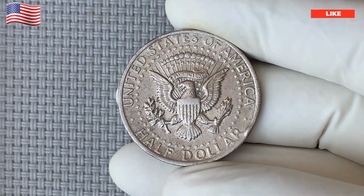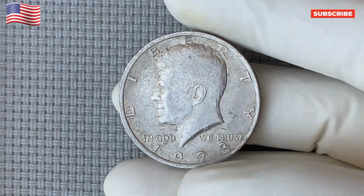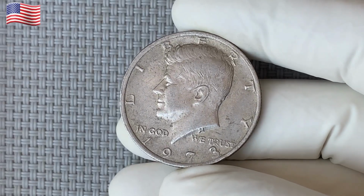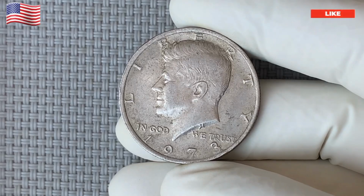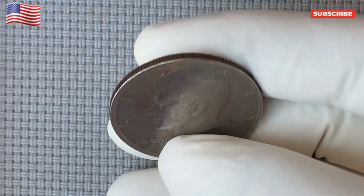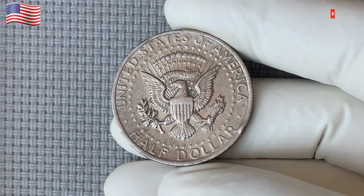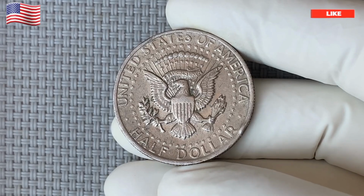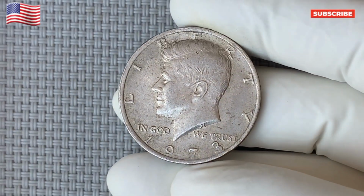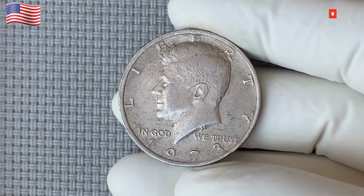In terms of design, the 1973 Kennedy half-dollar remains very similar to earlier issues. The obverse features a portrait of President Kennedy, designed by Gilroy Roberts, while the reverse depicts the seal of the President of the United States, designed by Frank Gasparro. These details have remained largely unchanged since the coin's introduction, and they continue to be a major attraction for collectors. But what makes the 1973 Kennedy half-dollar particularly intriguing is its value, especially for certain well-preserved or error-struck coins. While the standard 1973 Kennedy half-dollar may not command a high price, there are a number of factors that can significantly increase its value.